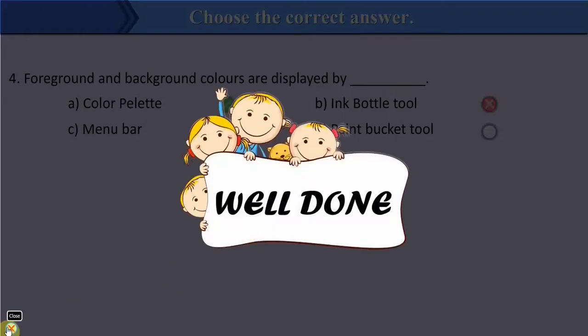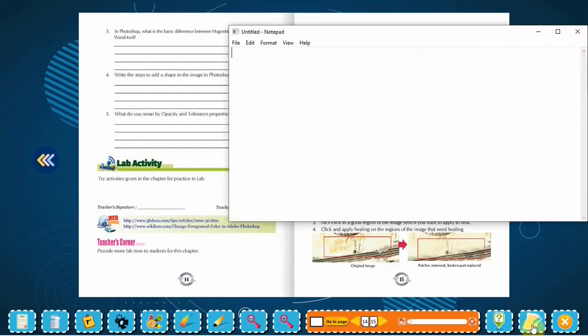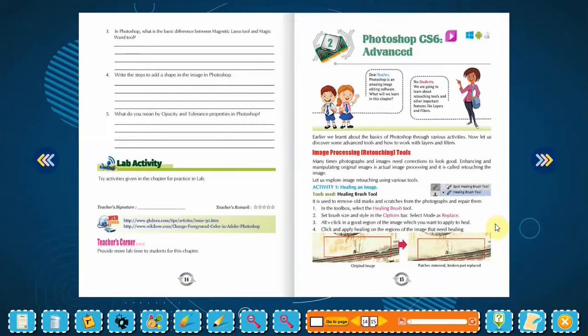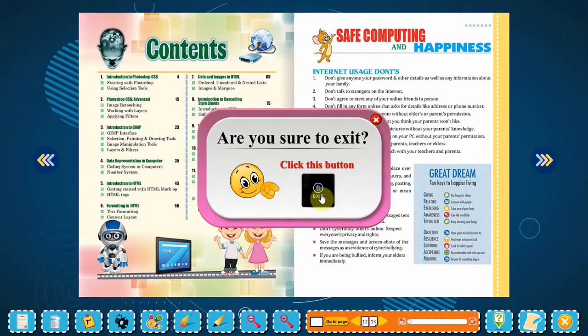And this way, this entire application can be used. You can invoke the Notepad application also from this button, in case you need Notepad for making short notes. And after using this application, you can simply click on this exit button and you come out of the application.